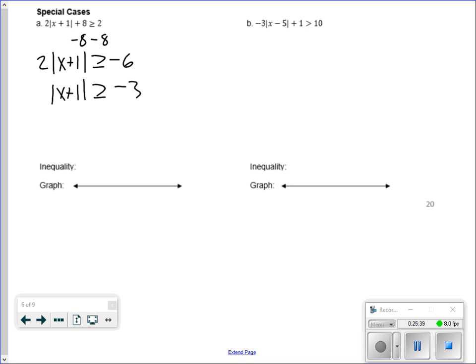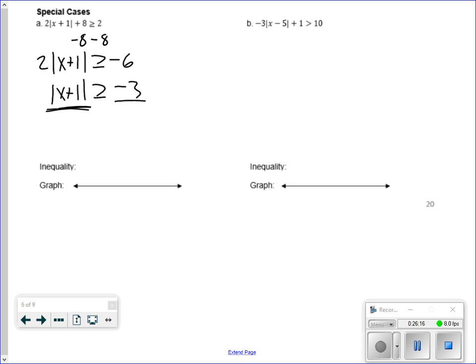I have the absolute value of x plus 1, some positive number, that's going to be greater than or equal to negative 3. What x values can I put in that keep that true? If you need to pause the video to think about it, please do that. It's good to figure this out yourself. But it is a little confusing, because here the answer is going to be all real numbers, because the absolute value of x plus 1 will always be a positive number, and every single positive number is greater than any negative number, so every single positive number is greater than negative 3.